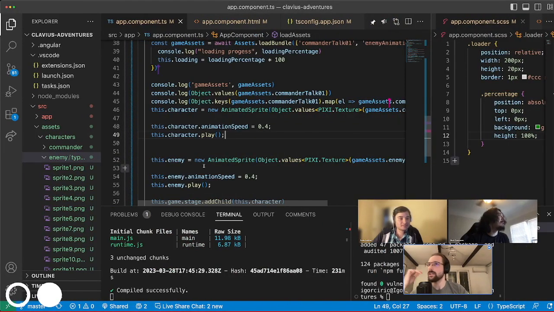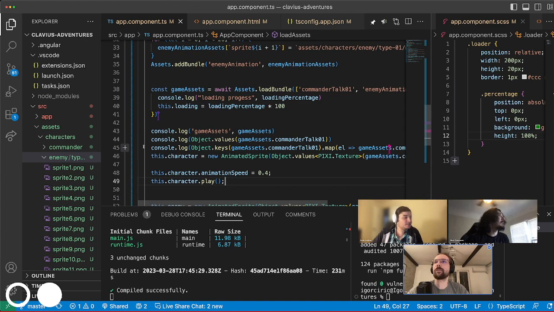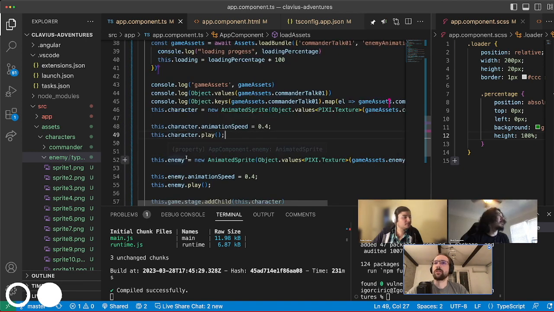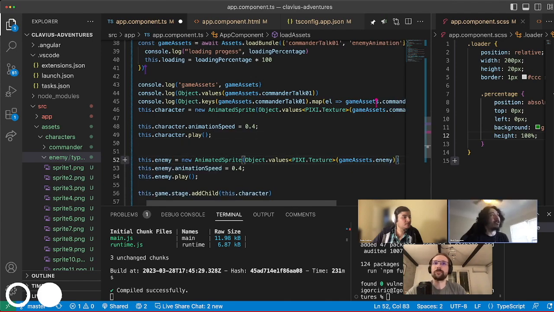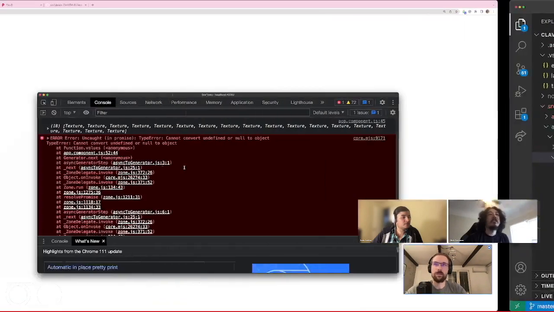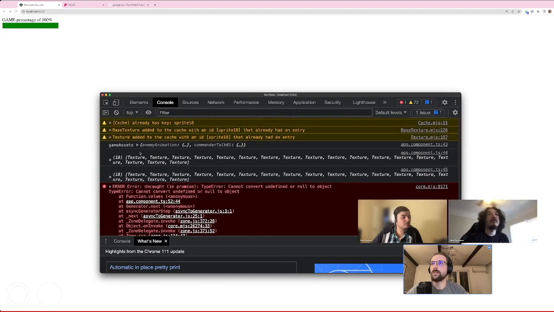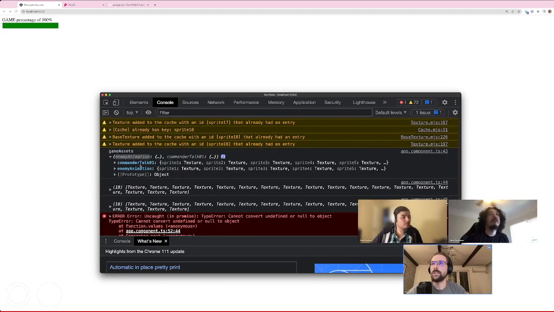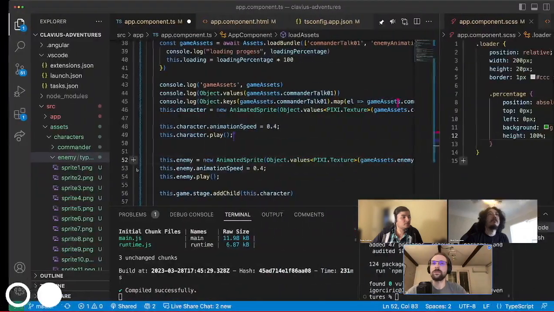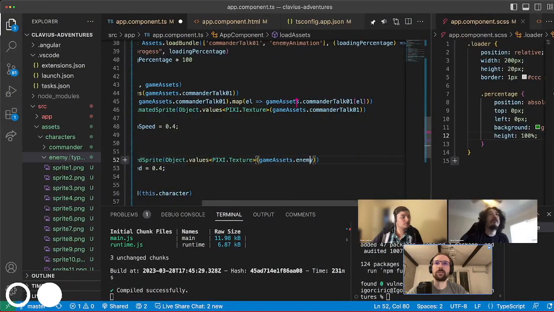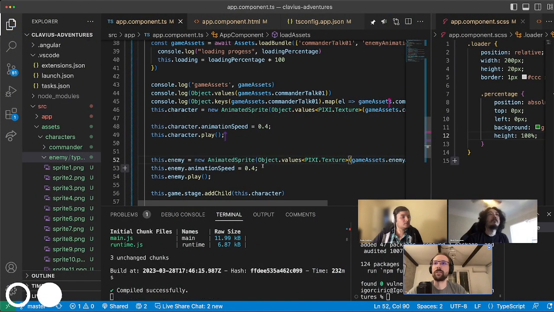Let's see what part is missing. I see in the console: cannot convert undefined or null to object, calling Object.values. Yeah, we have enemy animation. Probably, yeah, it's not the enemy, it's enemy animation assets.